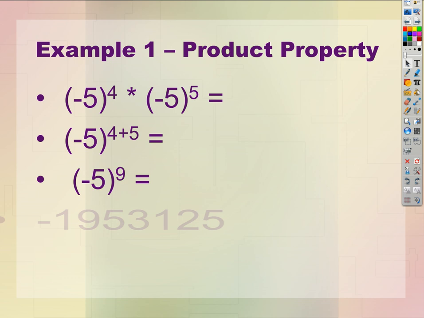On my calculator, if I put that in, I have to make it look exactly like that, though. If I do this, well, in this case, you're accidentally going to get the same answer, but you won't for even powers. Okay, if I put this in my calculator and I forget the parentheses and it's an odd power, I'm still going to get the right answer because it needs to be negative. But if I do that for an even power, like if I had -5 to the 8th, for example, and I forget to put it in parentheses, I'm going to get a negative result when it should be positive. So whenever you're putting a number into a calculator, remember that if it's negative, you're putting it in parentheses. Okay?